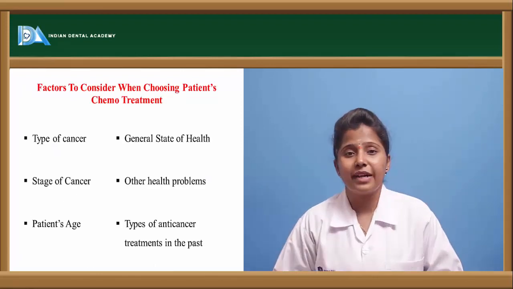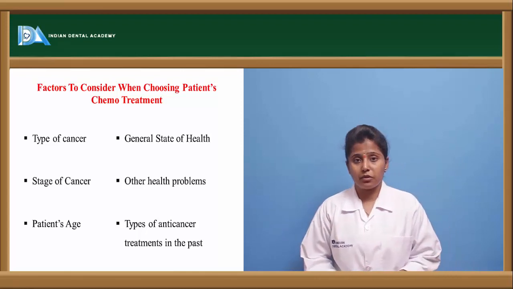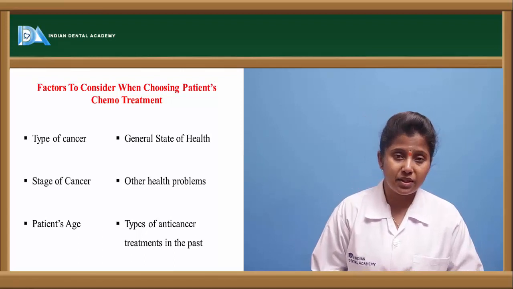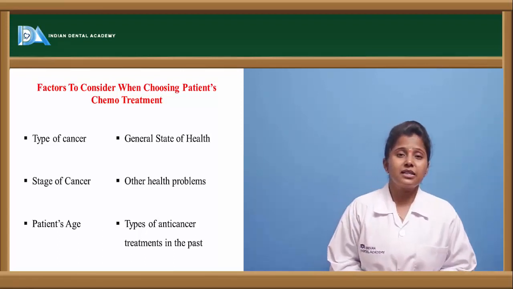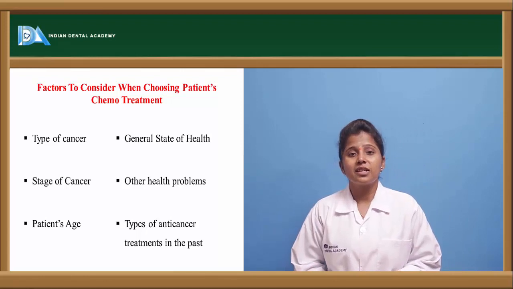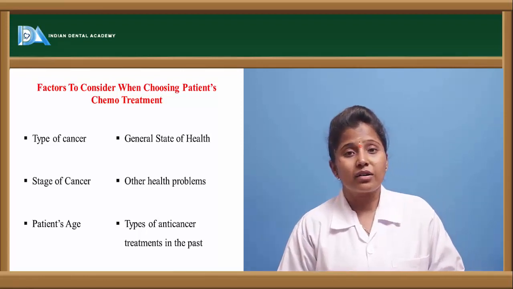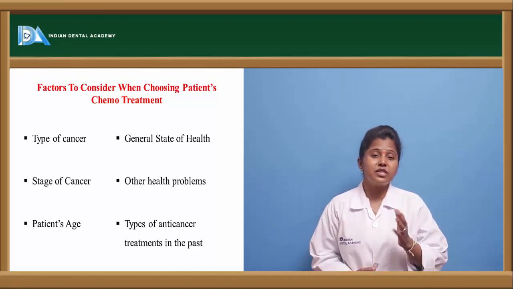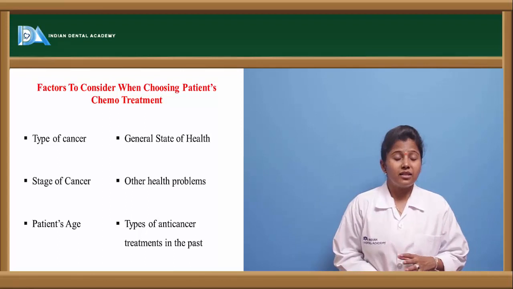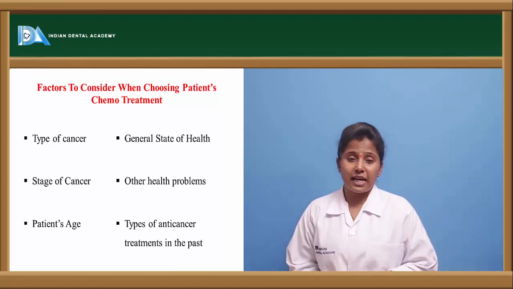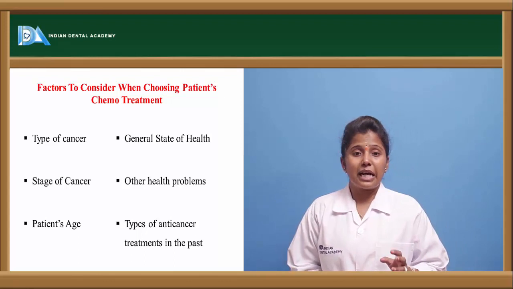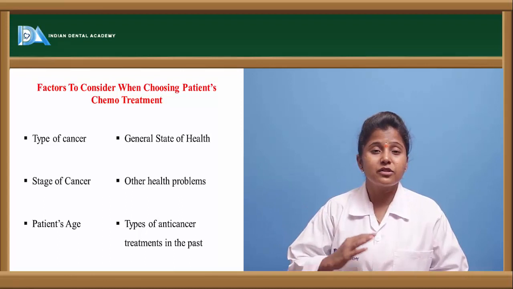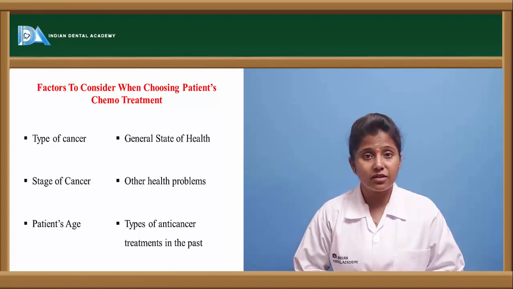What are the factors affecting how a person is treated with chemotherapy? What factors do we have to take into consideration while treating a person with chemotherapy? One is the type of cancer which the patient is suffering from. If a patient is suffering from liver cancer, brain cancer or breast cancer, we have to identify which type of cancer the patient is suffering from, and then the treatment should be given. The other one is the stage of the cancer. Whether the patient is in the initial phase, medial phase, or the cancer is in the severe stage, based on the severity and stage of the cancer, the treatment should be given.